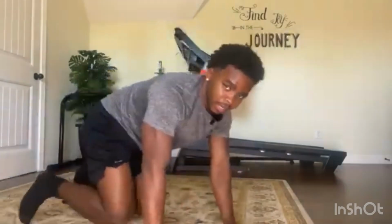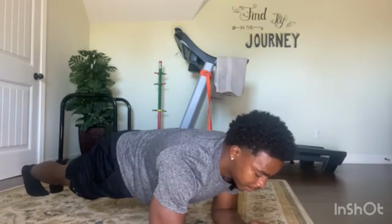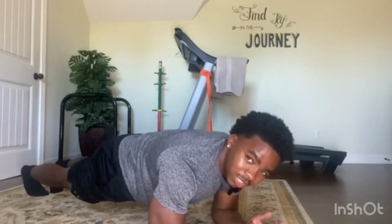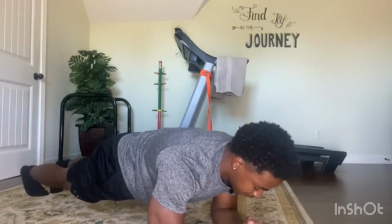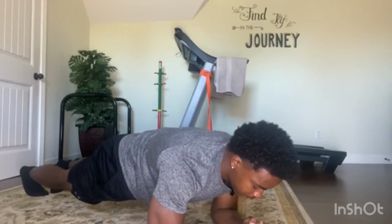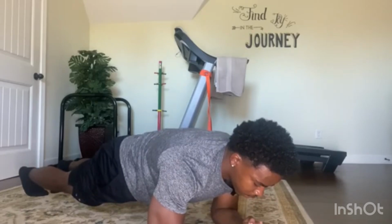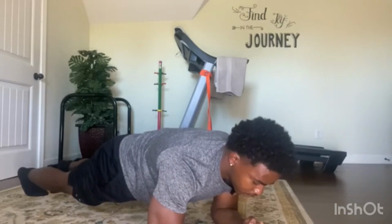All right. So we're gonna do planks, 30 seconds. Really just control it, really get used to it, really set it in. Make sure you keep that butt down and really just feel that core. Really just feel that contraction, that squeeze. All right, guys, and there you go.